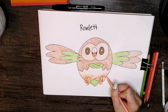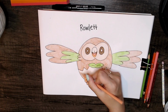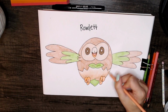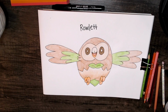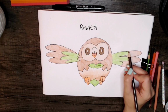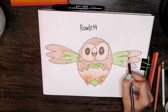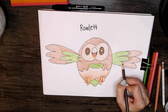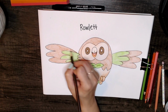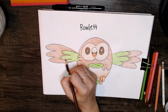We could either pause and complete Rowlett as soon as we fill in all of his areas, or we can add in some shading. Here I am adding in some shading by using a little bit more pressure at the bottom of Rowlett's stomach to create a darker area, and I will continue to do that with either a darker version of the same color, such as I am doing here on Rowlett's wings with a dark brown, or I will use the same color with a little bit more pressure with my colored pencil, and this makes Rowlett look a lot more three-dimensional. This is your choice and can be an experiment for you on how you finish your artwork.